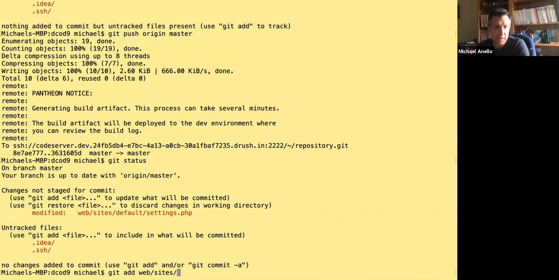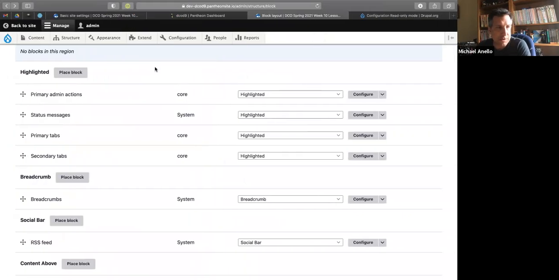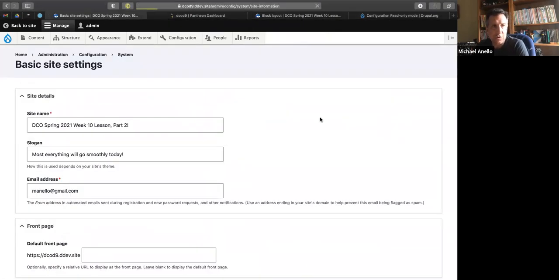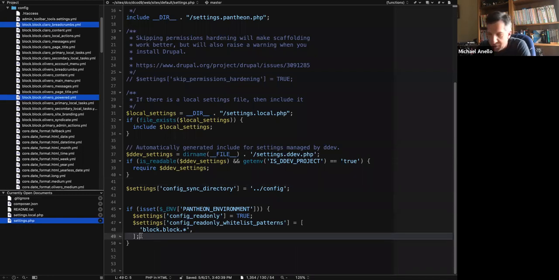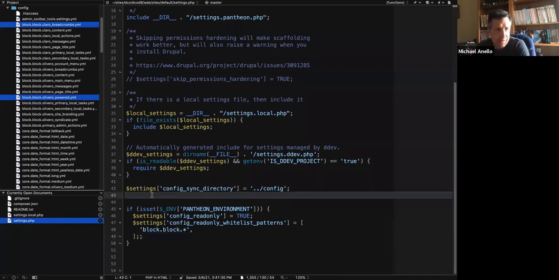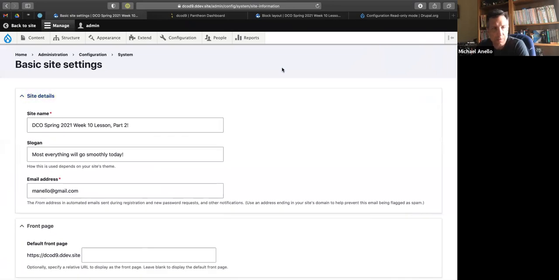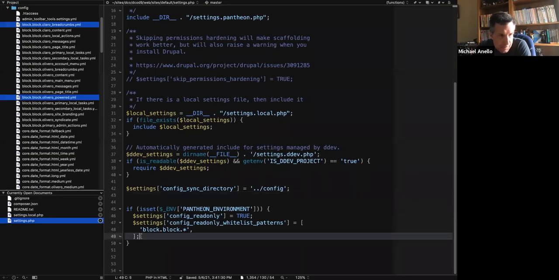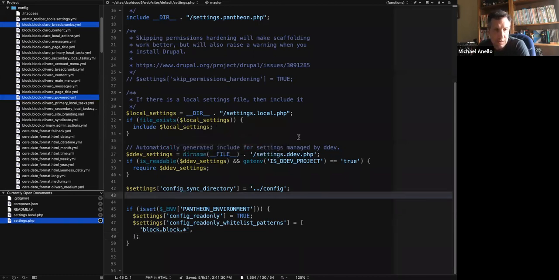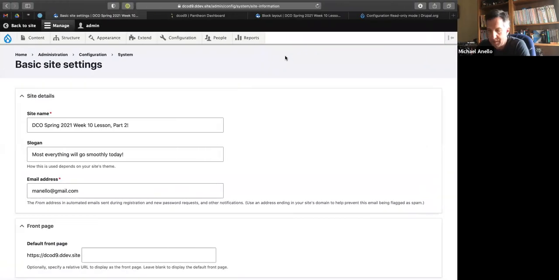git add websites. Well, before I do this, on the off chance there's a typo in there, let me just make sure the page still loads. Okay. And the reason I did that is, let's say I put maybe two semicolons. Will that break it? Just a little typo. Nope, I've got to do something bigger than that. Well, let's say I put a round parenthesis there instead of a square parenthesis. That should break it.